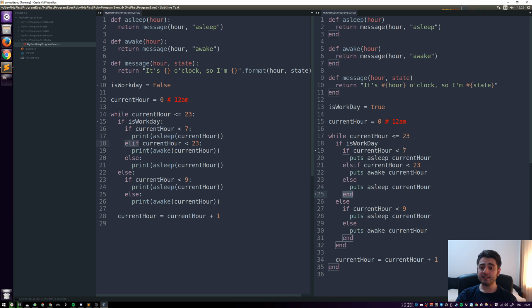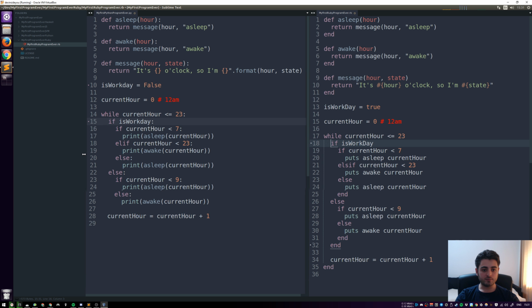And so on. And you have the same thing for functions. So as you can see here, def awake, there's a colon, and there's the return over here. And for Ruby, there's awake, there's no colon, but there's an end. And also in Python, Python really needs this indentation. So this would be a mistake in Python. This would not work. However, in Ruby, because it has this end, this is actually not required. So you could have this if over here and the program would still work. Let's put it back.